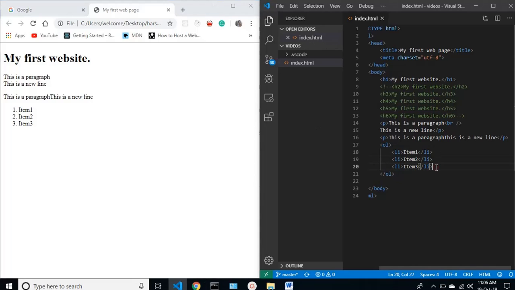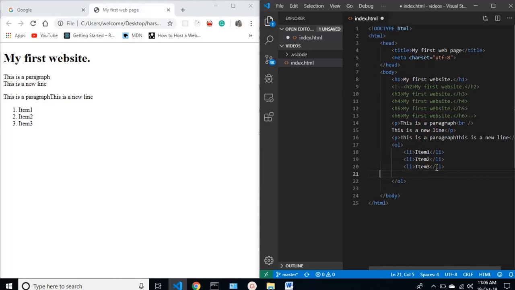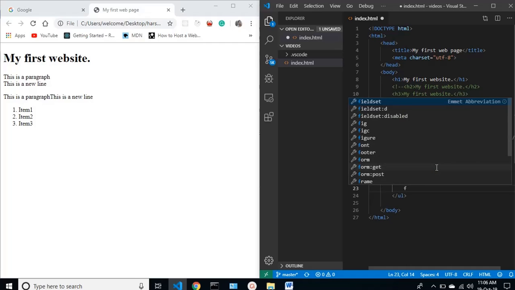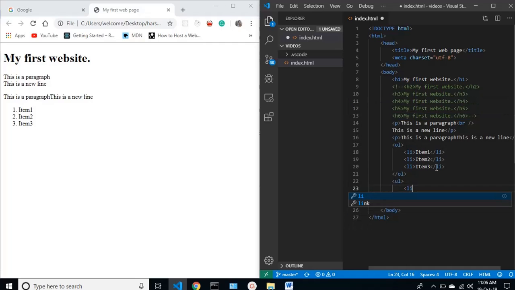There is also another tag, which is the UL tag. The UL tag describes unordered list items. You will soon see the difference. The OL tags are done. The UL tags are done. Now let's see about the UL tags.